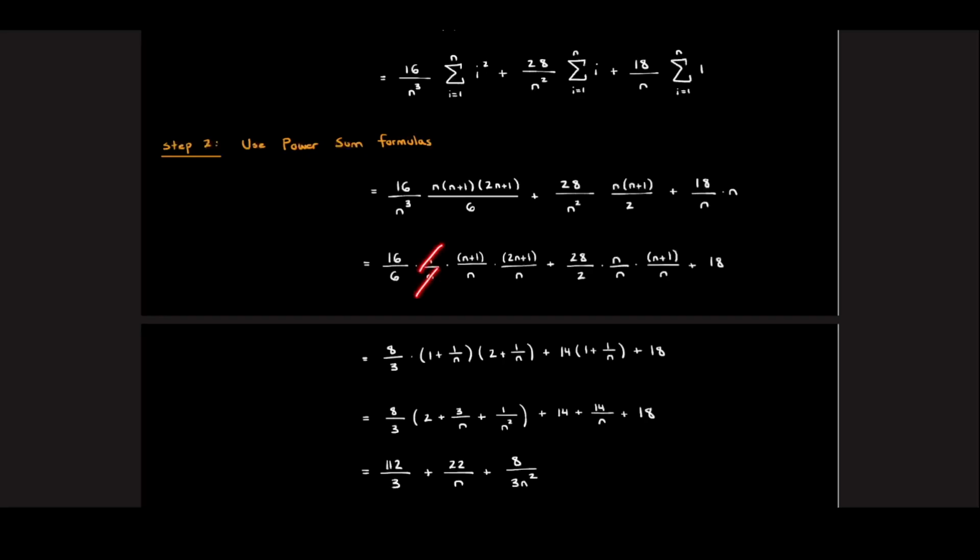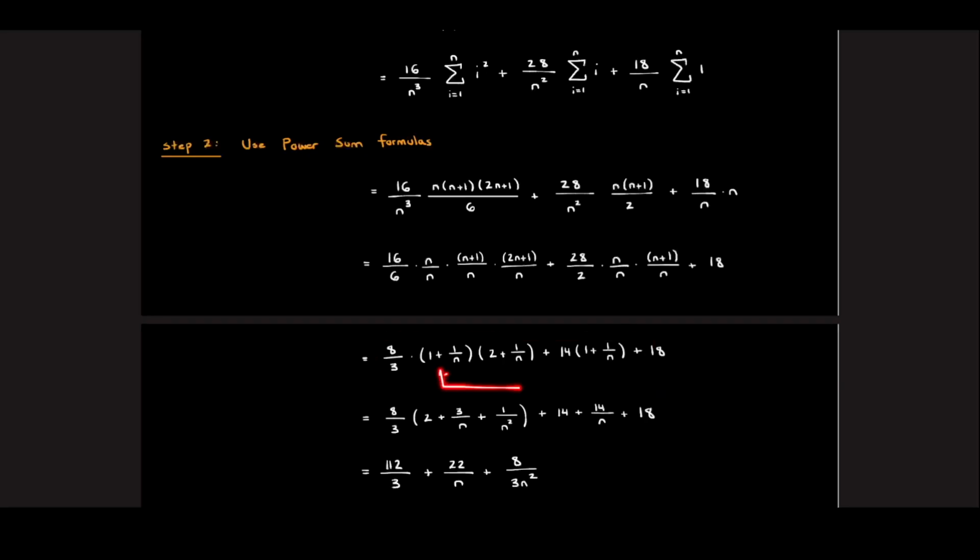Next, these n's cancel. This n I can distribute to this term and this term. So n divided by n will give me 1, and then I'll get a 1 over n. Similarly, over here I can distribute the n to each term inside, and I'll get 2 plus 1 over n. And then same idea over here, you can cancel the n's, you can divide each term inside here by n to get 1 plus 1 over n. And this will leave you with this expression.